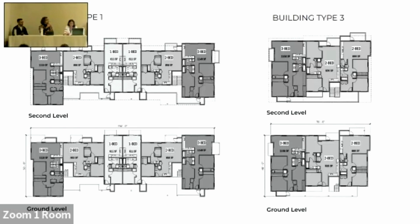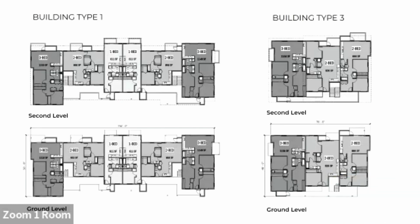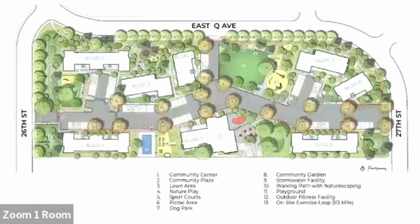So we were able to create these larger porches and spaces where people were going to be able to spill out, face each other, face the buildings, and create sort of a courtyard type of feel, but never have to be too crowded in. That opening up and spaciousness also ended up working really well with creating pathways throughout the site and through the nature. So you really could have an experience of moving through the site to the different amenity spaces, and always have these warm social porches that you'll see in some of the views later on.